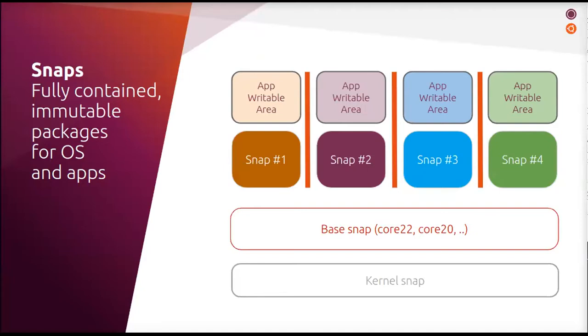And the revolutionary thing here is that not only the applications are snaps, but also the kernel and the rest of the system. This means that all the components of the system can be managed and updated from the IoT App Store, the Snap Store. And additionally, snaps can be used across many other operating systems that support snaps. So you can use exactly the same package in any other system without portability or dependency issues.